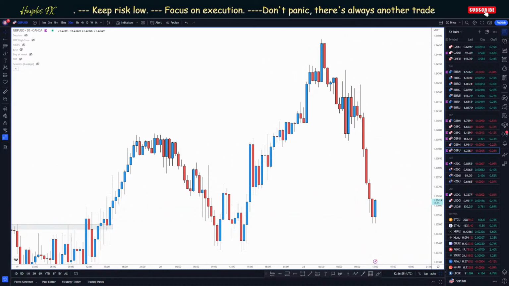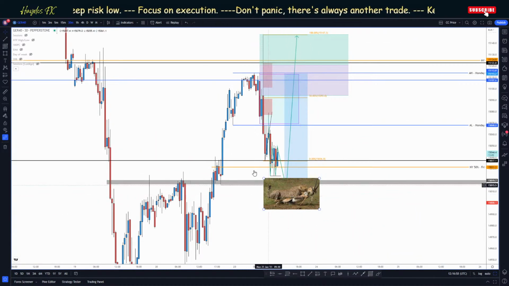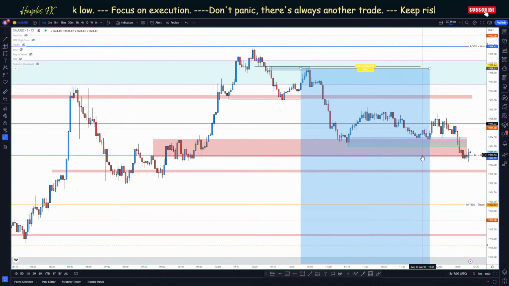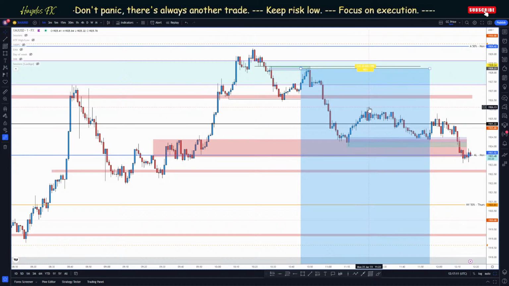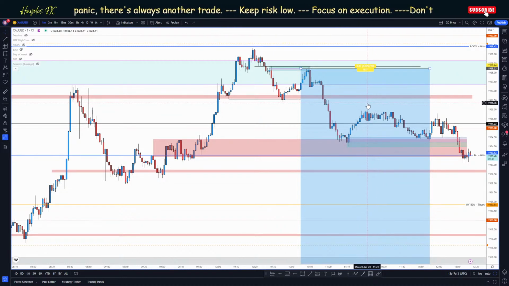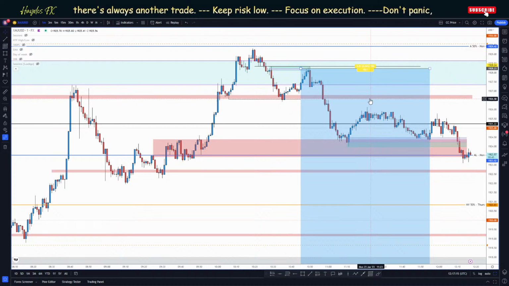Hopefully this can keep on dropping for him, but I'll try eat some German 40 later. And then for gold, you know what I'm doing. I'm just letting it run now. Now that we've formed lower structure, then Danny, you could bring your stops into profit now. Maybe leave it above this red area.